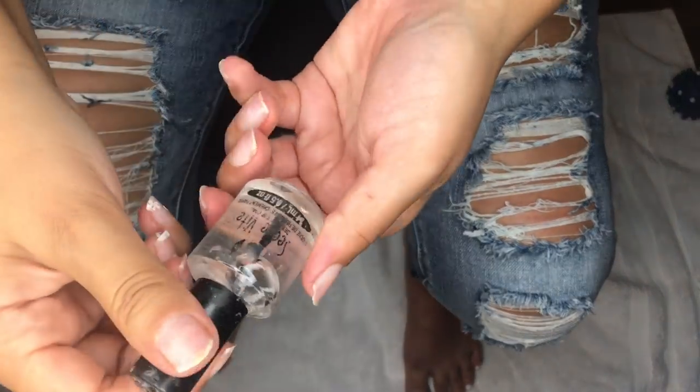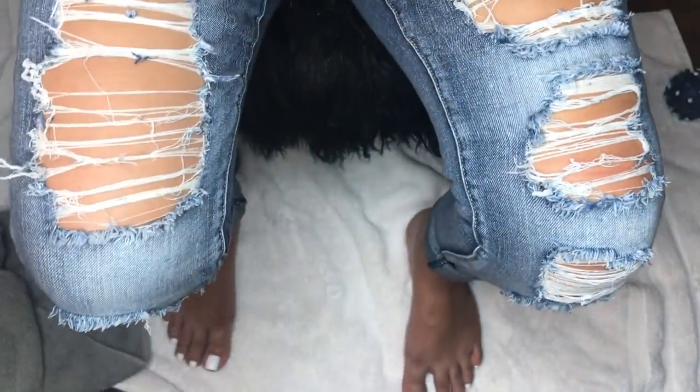So now that they are dry, I'm gonna go in with my top coat and we're gonna do the same thing. We're just gonna do one coat on both feet.